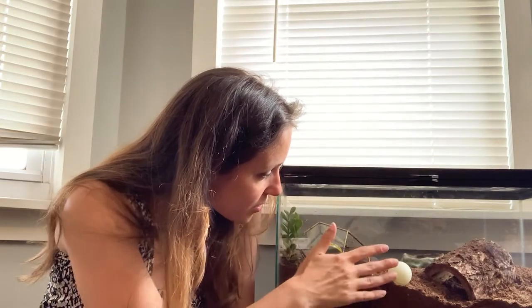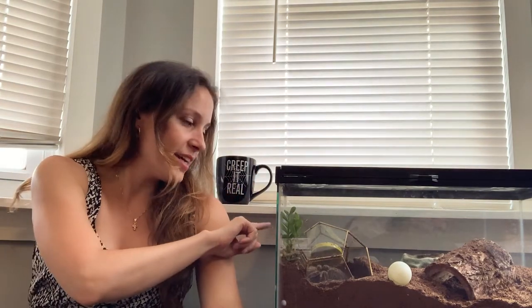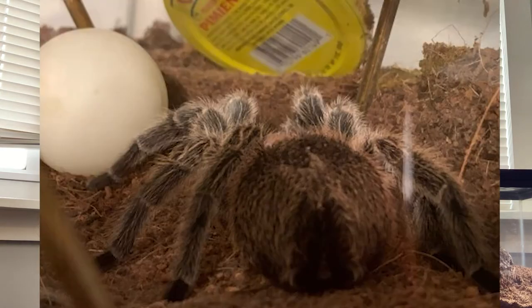That's her water dish. She likes to fill that with dirt sometimes or lay in it. This is her log, which she used to go in a lot, but now she just kind of digs around it or sits on top of it. Spidey interacts with things in her tank a lot — she does weird stuff all the time. Right now she's secretly working on a ditch in the back of her tank, which is really cute. The ping pong ball is currently outside, but for several weeks it was inside this glass dome. Spidey kicked it out yesterday so she could give herself a bath — I guess she wanted some privacy or more room for that.